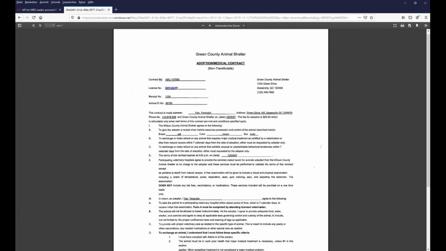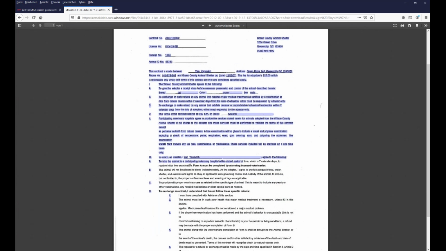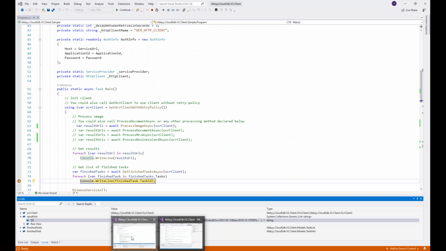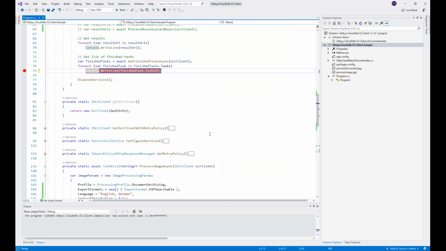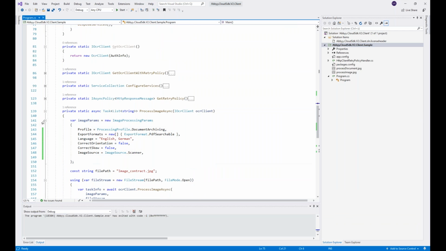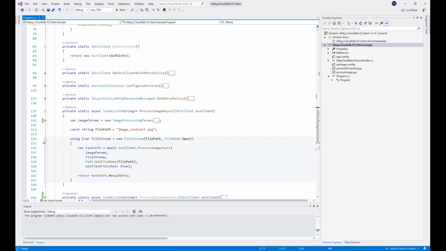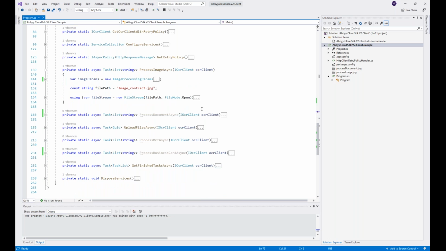So this is a searchable PDF with a text layer behind. It's basically ready to be stored in some document management system or some other document archiving system. Okay, this was the first method. Then I said I will show you also the process document method. Process document allows us to process several documents per one task.